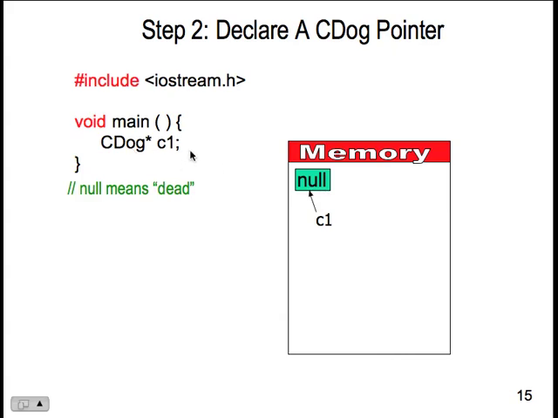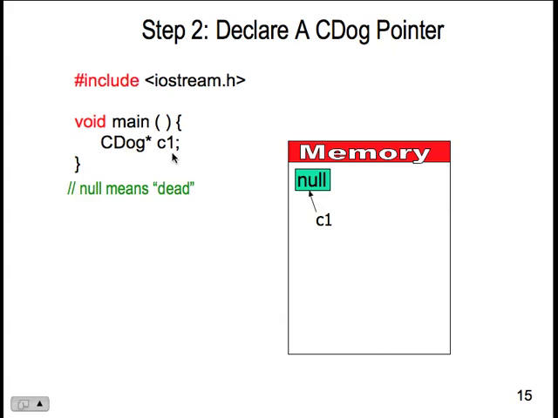And I'll show you another way of saying new. We don't have pointers in Java, which is why I'm pointing it this way, because some of you have taken my Java class and you're like, well, they can just say CDog is equal to new CDog, and you can run it that way. Yeah, we can run it that way as well. We have both options, but this is what you haven't seen yet. But in terms of this pointer, it's a CDog pointer.